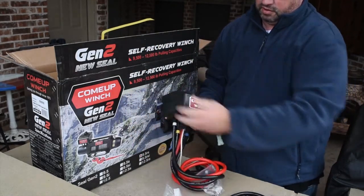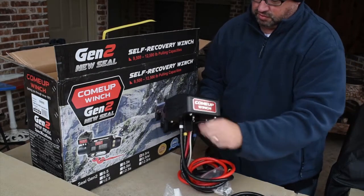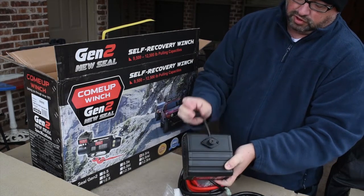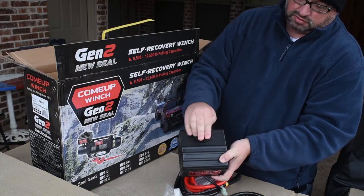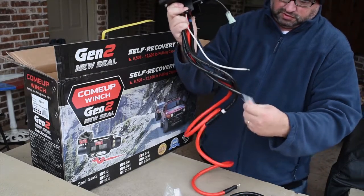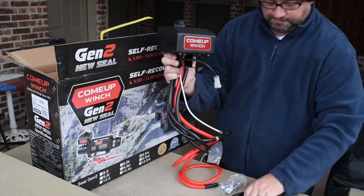Here's our solenoid. Plug for the remote. Some very sturdy, thick cables. Hardware.